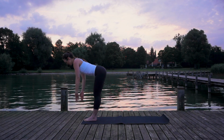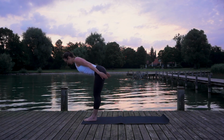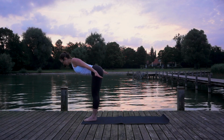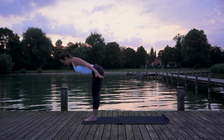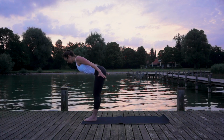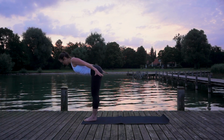And now pull your arms alongside your upper body. And now we're going to focus on our thumbs. Your thumbs are going to rotate outside. This creates a little contraction between your shoulder blades. So you do want to create a pull towards each other. You want to pull the shoulder blades towards the spine and down.